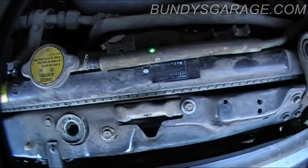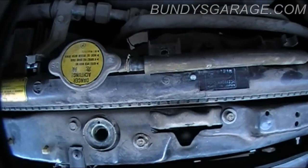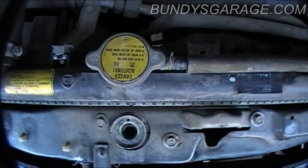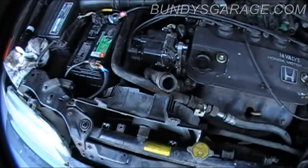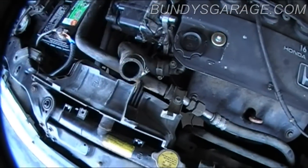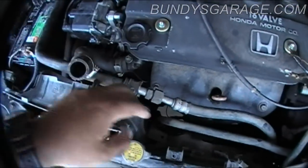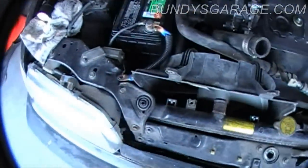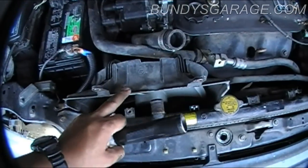Next I'll disconnect the line right here to the coolant reservoir — there's just a little clip you squeeze together. The new radiator actually came with a new radiator cap, which is pretty cool. I've disconnected the radiator hose on the top and left it connected to the engine block. I should maybe end up taking it off there as well to get more room. I had to push the AC lines back a little bit, and then I started pulling up the passenger side cooling fan.